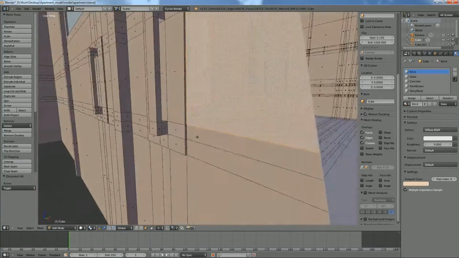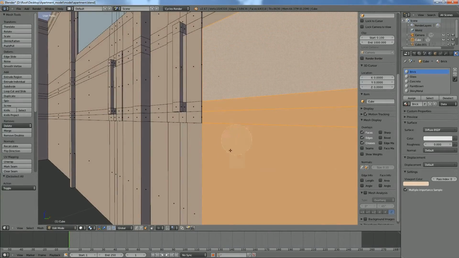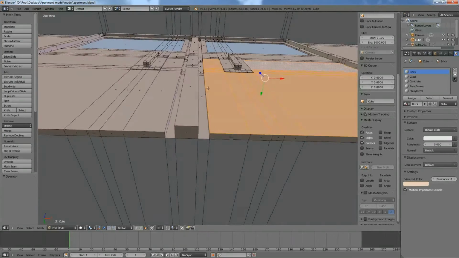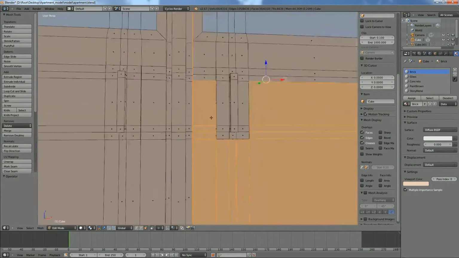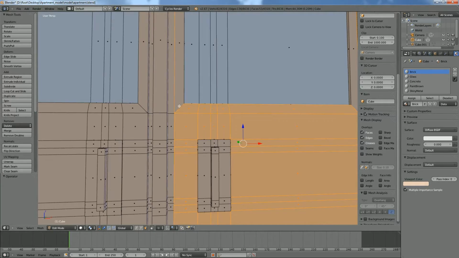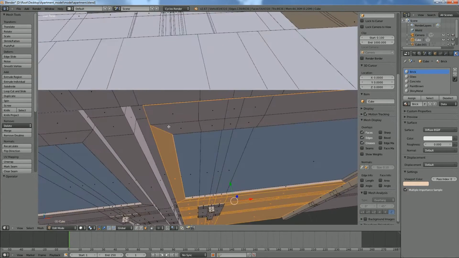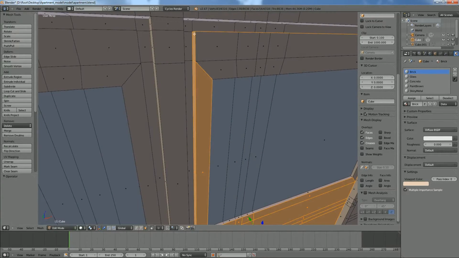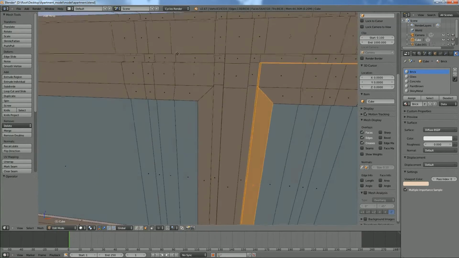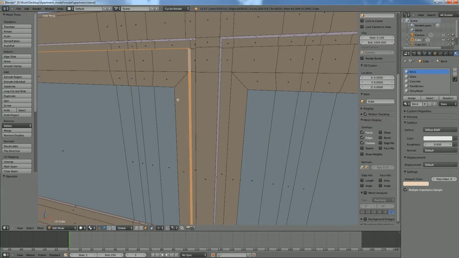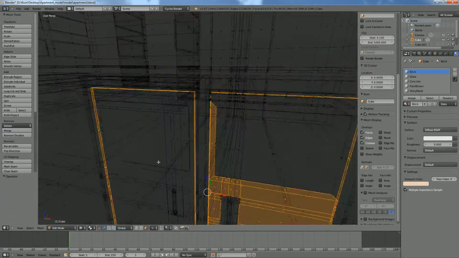So we'll just come into perspective here just to see a little bit what we're doing, so we can get right in. And we'll select this area here. And you know, if you see an edge loop or a face loop, you can select all those. Just to make it easier, for example, along the border of the door here, just hit Alt, or Shift Alt rather, if you want to keep the faces you have selected, and it'll select that entire loop of faces.